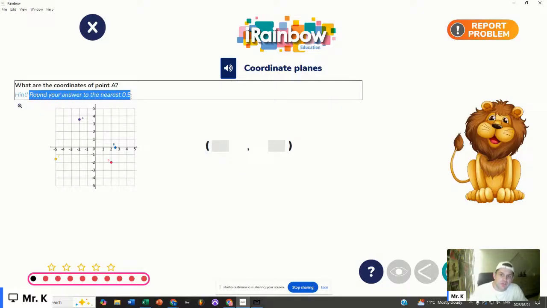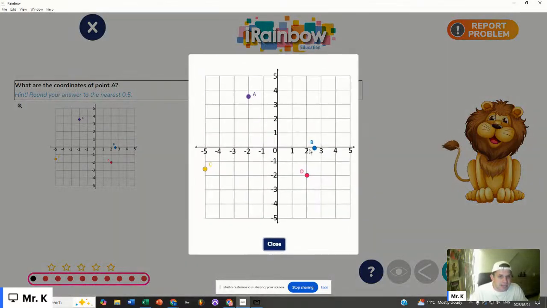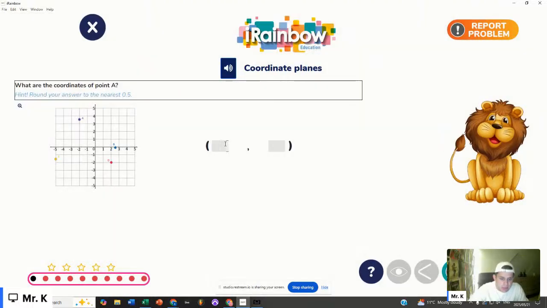Here we start using decimal numbers, right? So, for example, if we look at point B over here, the blue dot, we can see that it's halfway between 2 and 3, right? Halfway between 2 and 3 would be 2.5. So you guys can go and try that if you want to, right?